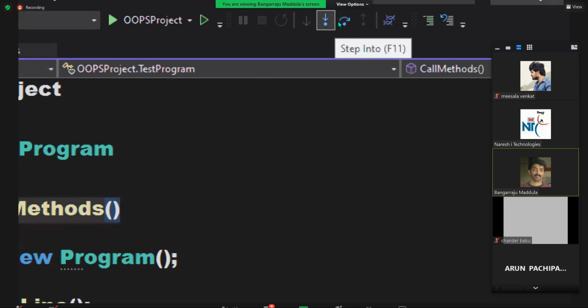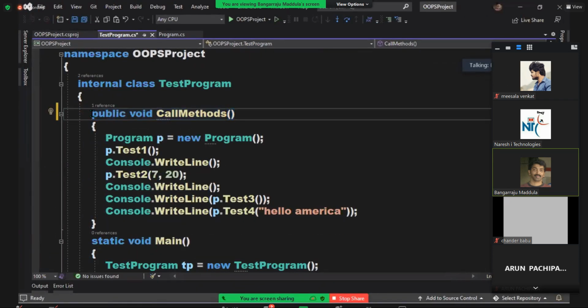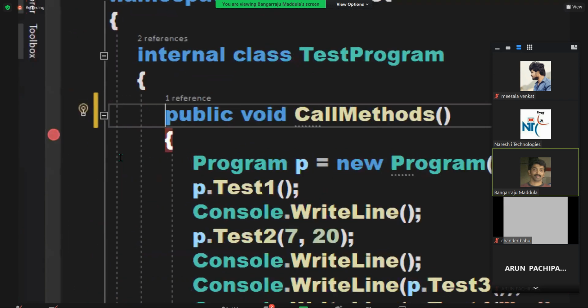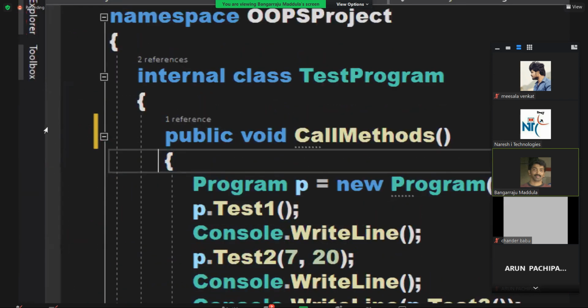Clear? And about placing a breakpoint, if at all you want to place a breakpoint, generally what is said, put your mouse there, press F9. Breakpoint will be created, right? Okay, you can create a breakpoint like this also. Concentrate. You can create a breakpoint like this also. Put your mouse here and click on the corner. Breakpoint is created.